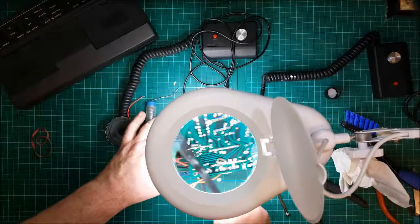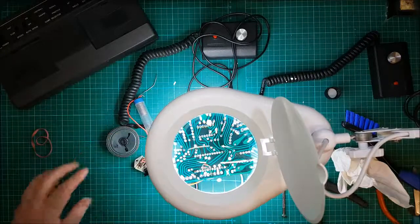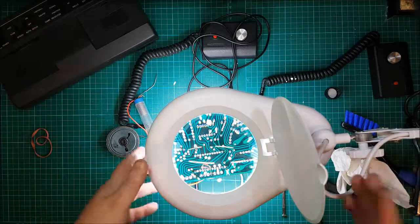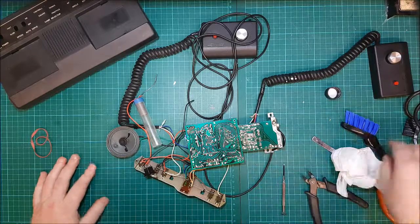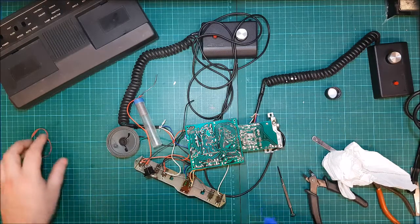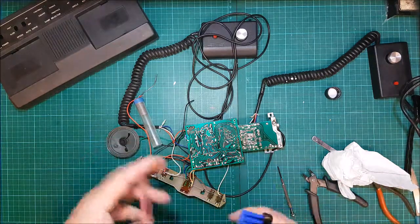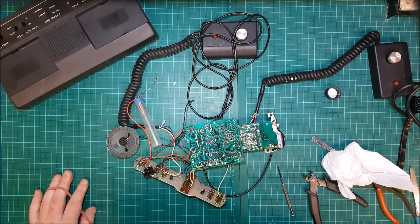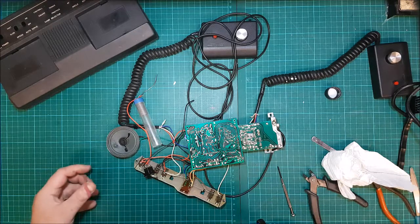I don't know if that's doing anything or not, but what I do with this is by testing it and plugging it in. So, get that out of the way. I'm going to do a quick tidy up. Stop setting fire to things with my soldering iron. It wasn't in the holder properly, but yeah. Right, I'll tidy up a bit, see if I can get this thing plugged in and wired up to the telly over there. See if I can get anything.